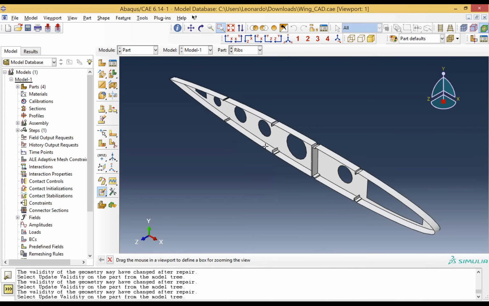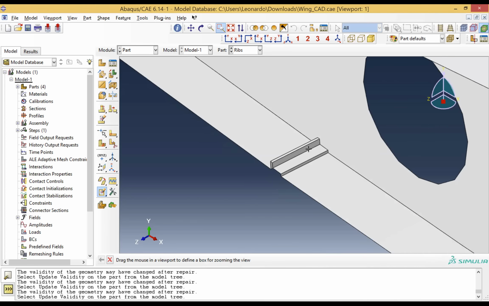We still need to remove these faces related with the stringers and the spar. So we can continue.